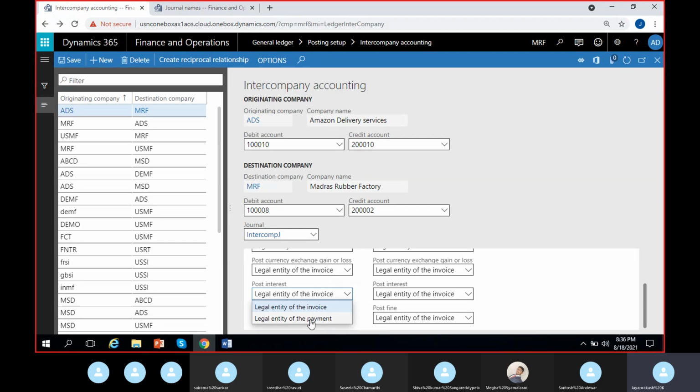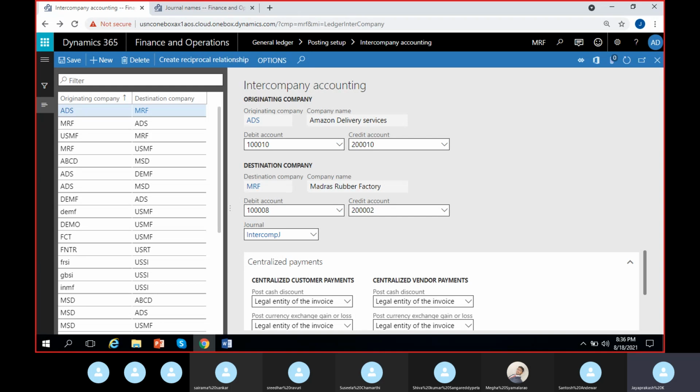Or you can also select the legal entity through which the payment is done. Both will work. Suppose I'm paying an invoice of ADS through MRF money, so the cash discount can be availed by either ADS or MRF.